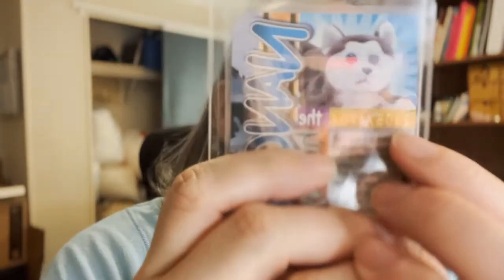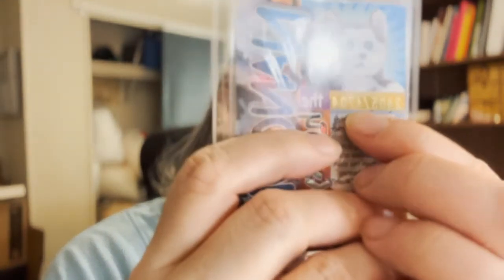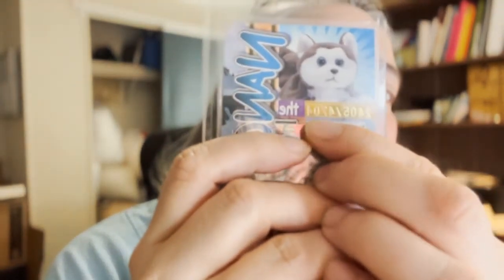But you can see that for this one, there's only 4,704 made of this card. And it tells you what number that you have. And so these are pretty rare. They're not that hard to find in orange and purple if you're looking on those sites, like I mentioned. The silvers are harder. The silvers are rare. They're harder to find, and people generally want to get the full value of those cards.